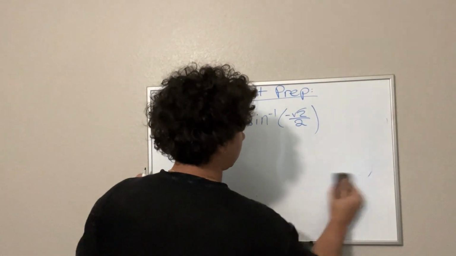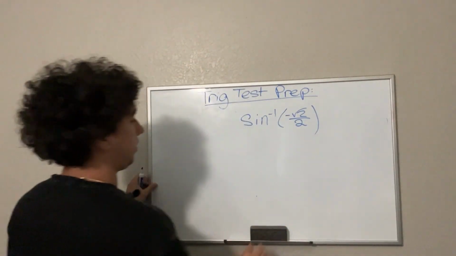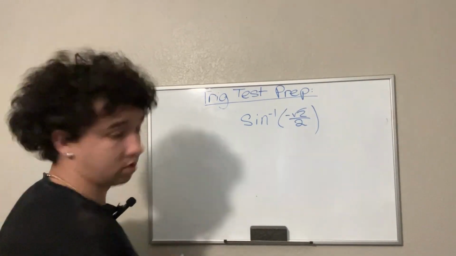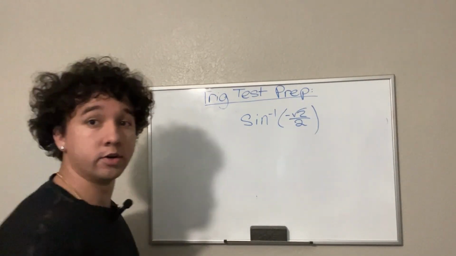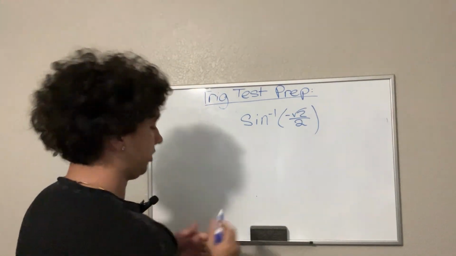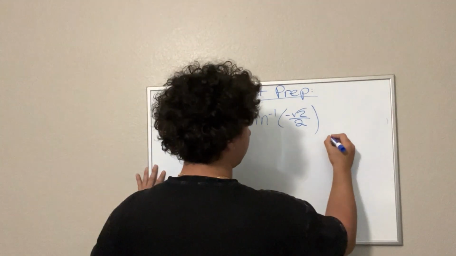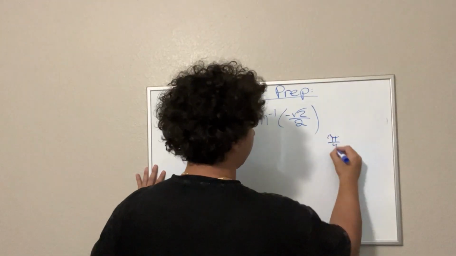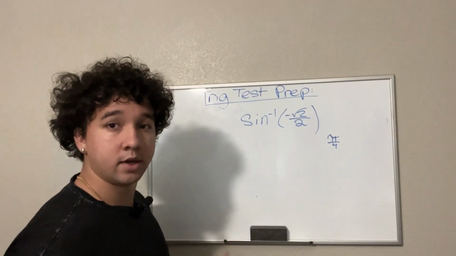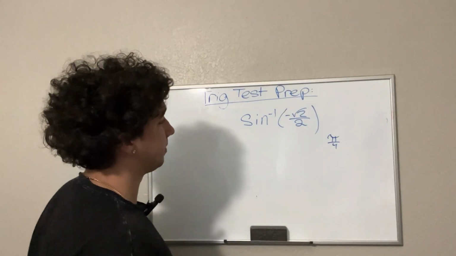Anytime we're dealing with an inverse function, we're trying to think of the angle. So negative root 2 over 2 is 45 degrees. The way that I know that, it's 3, 2, 1, 1, 2, 3. 2 is in the middle. So I know that this is 45 degrees, also known as pi over 4. Now the fact that it's negative means it must be in the fourth quadrant, because it can't be in the first, because if it was in the first, it'd be positive.